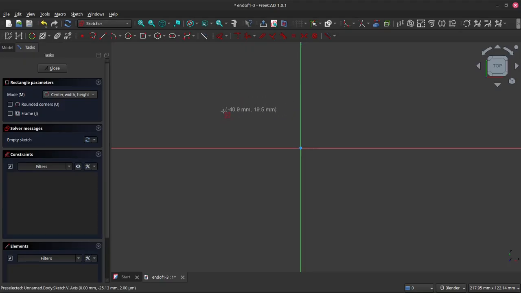As before, I click to start the tool and click to finish, with optional width and height constraints along the way. With the centered rectangle tool, the point where I click to start will be the center of the rectangle. And if I click to finish, the finishing point will be a corner. I'm going to start the tool exactly at the origin so that the rectangle is centered at the origin. And for demonstration purposes, I'm not going to enter a width and height along the way.